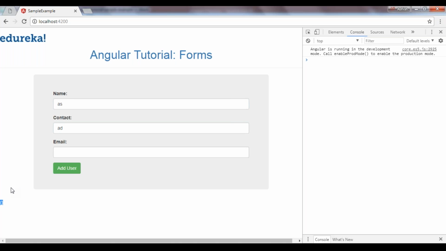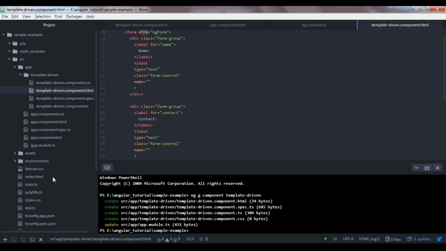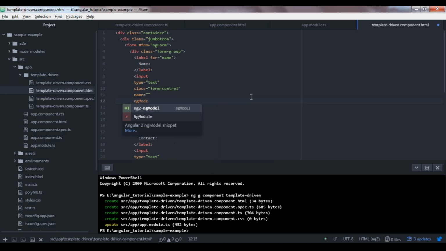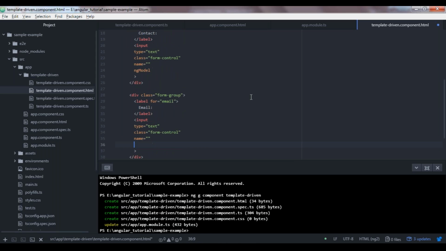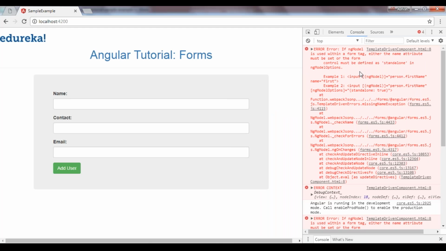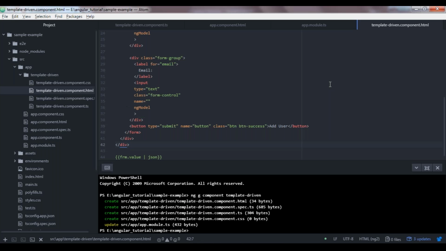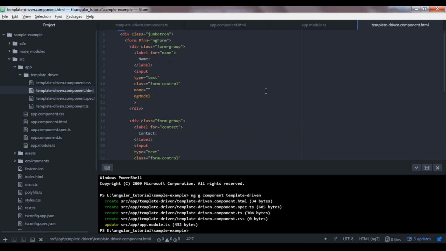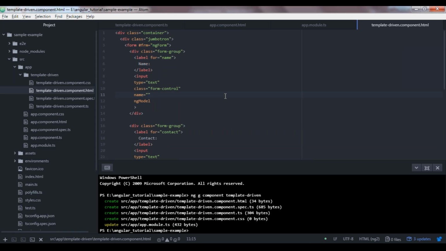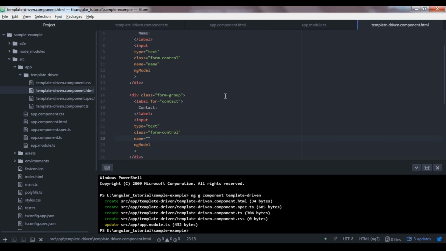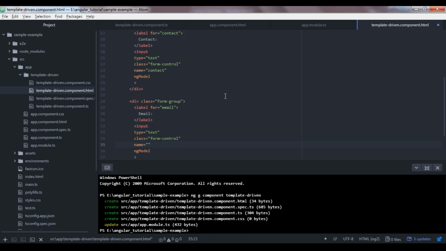For that, we're going to go ahead and use a directive called ngModel. So I'm going to go ahead with ngModel. Now the next error that we are getting is about the name attribute. That is the mandatory part for using ngModel. You have to go ahead and assign a name attribute. We have to do that because ngModel will look for a name attribute and assign that value as a new object key for the global ngForm object that we have just created, that is frm, which we are referring to. So we're going to go ahead and add our name attributes as name, then contact, then email.